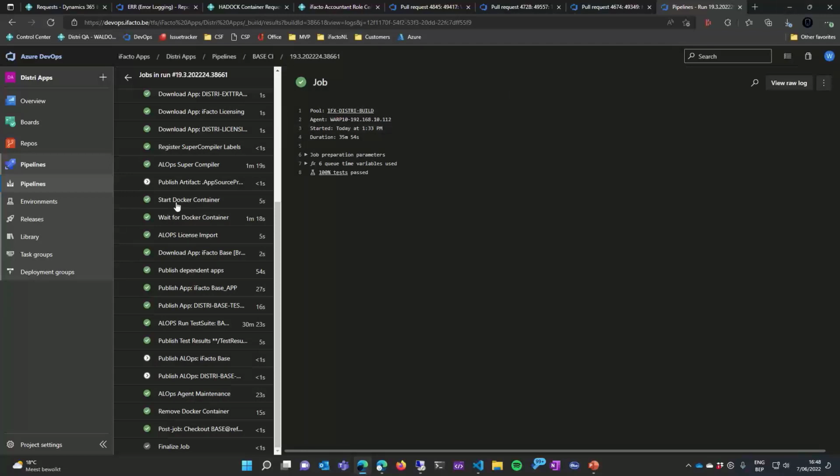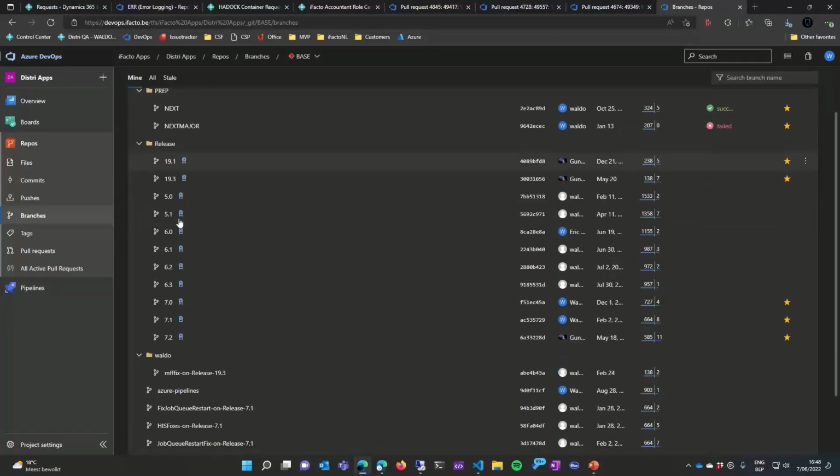What I wanted to show you as well is the branches that we have, because for every single release that we do, like the last one was 90.3, we always create a release branch. So if you would like to hotfix, this is the branch that we will hotfix if we have a customer on this release. I also said that we always upgrade all customers, so that's the same story here.